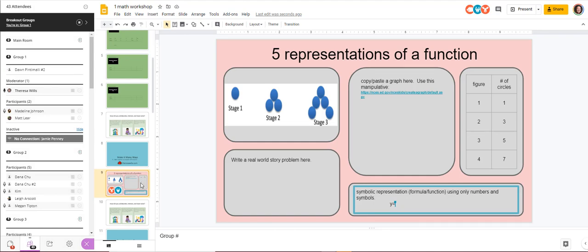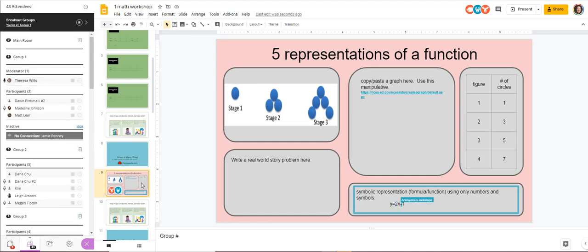Hi there, Group 1. I'm curious, how does it feel to have all 5 of these representations on the same slide and have to work together to find all these pieces? We definitely have to communicate on what each of us are working on. I mean, you're working on the same document so you can see what everyone else is doing, which is pretty cool. Mm-hmm, absolutely.